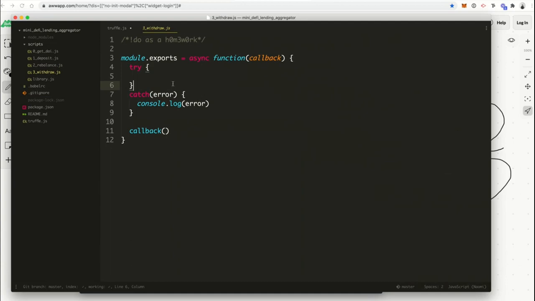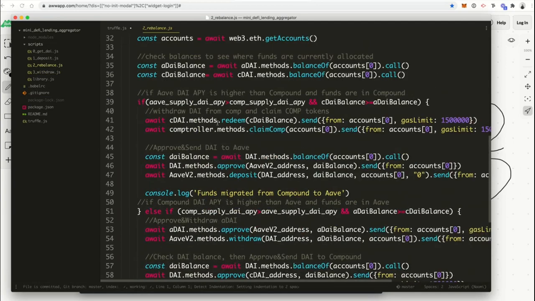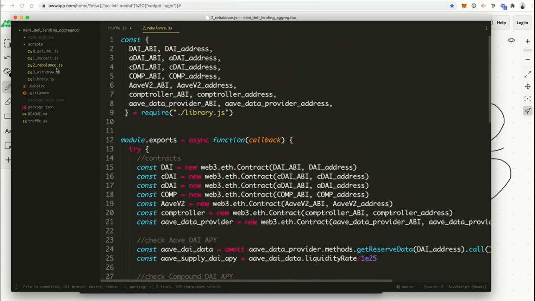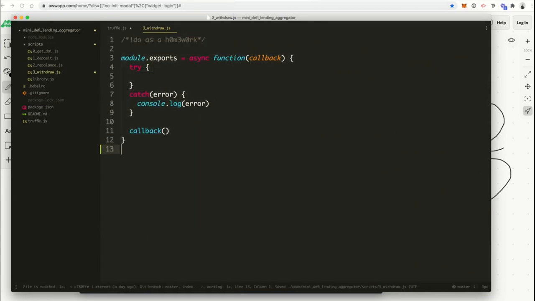And then lastly, you've got some homework here, which is to withdraw your funds completely. And I'll give you some hints. Here are the functions that we use to withdraw from compound. So this is how you get back your DAI. This is how you redeem your comp tokens that you got for bonus. And then for Aave, this is how you get back your DAI from Aave as well. Okay. So with those hints, you could essentially implement a withdrawal script to take all your funds out of every single application that you've used in the process.